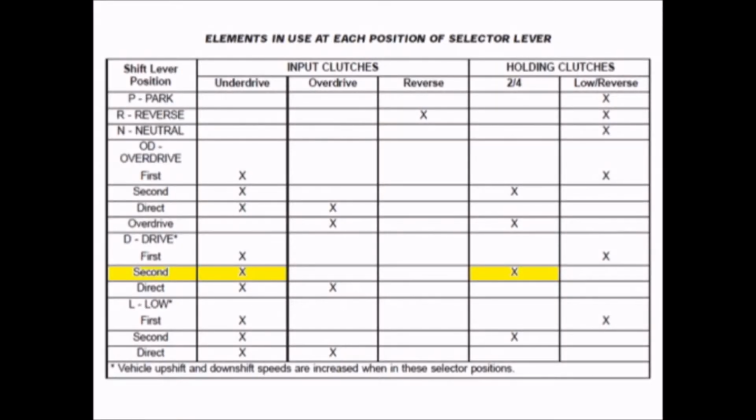For second gear, the two clutches that are applied are the underdrive clutch, which is the driven clutch, and the 2/4 clutch, which is the holding clutch. For second gear, the reduction from the input shaft to the output shaft is 1.57 to 1. It's a little less than first gear, obviously, but it's definitely getting up there in the ratios.